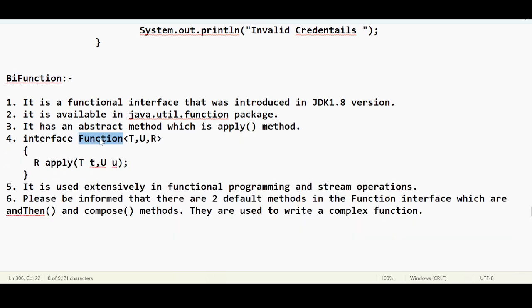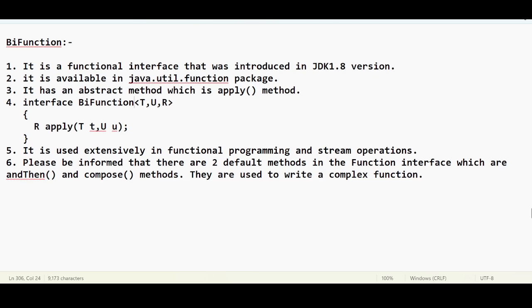BiFunction is used in functional programming, and it is going to have the same default methods that we have already discussed for Function.